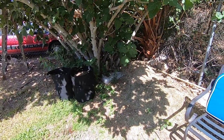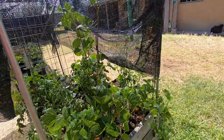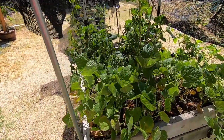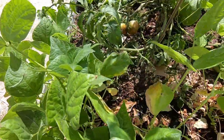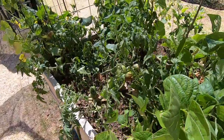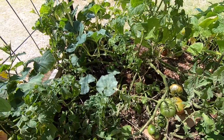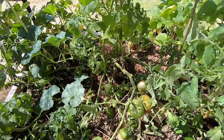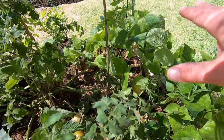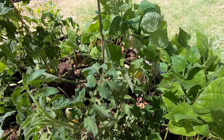Under this fig has kind of become my hangout spot in the late afternoon because it's cool and shady, and it gives me a place to hide from everybody. From one end to the other, last time I didn't get into this bed much, but I got a small mess of green beans off these and I really don't know if they're gonna bloom one more time, but they look happy so I'm certainly gonna give them a chance. This bed is a really great example of non-intentional and intentional intensive planting. These beans are nitrogen-fixing — they take nitrogen from the air, process it through their plant bodies, and it fixes the soil.